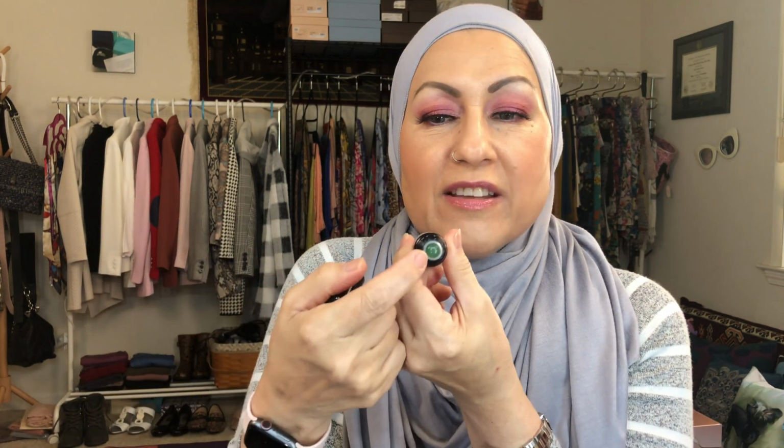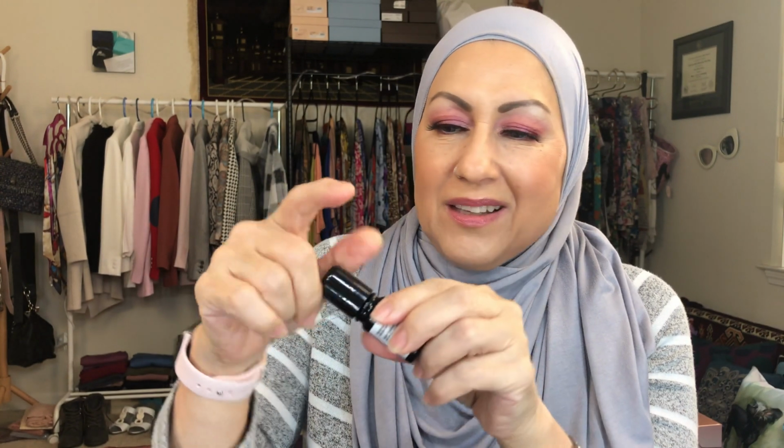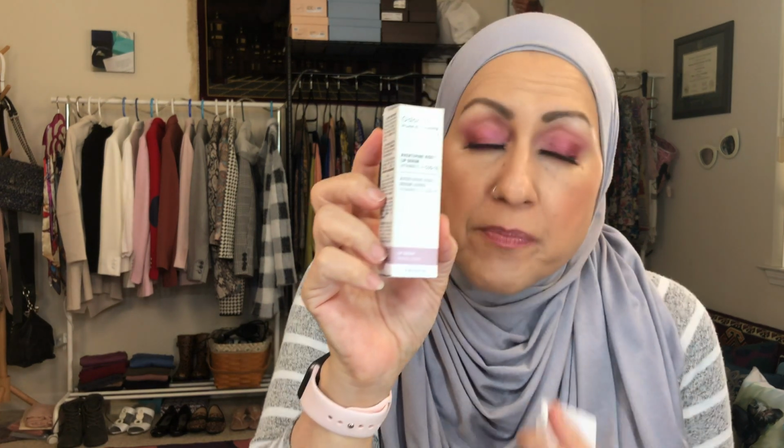I used the whole thing, and the one thing I do like about it is, I think what sold me on it is this container, actually, this is aventurine, the stone aventurine. And so it still smells like oil. But I like the stone, and that kind of sold me, and it's a marketing ploy. But did it minimize the look of vertical lines in my lips? Nope, not at all. Like I said, it is expensive. It wasn't sticky, it felt oily. Like I constantly had oil in my lips. So, you know, I get the idea, but for me, it didn't work.